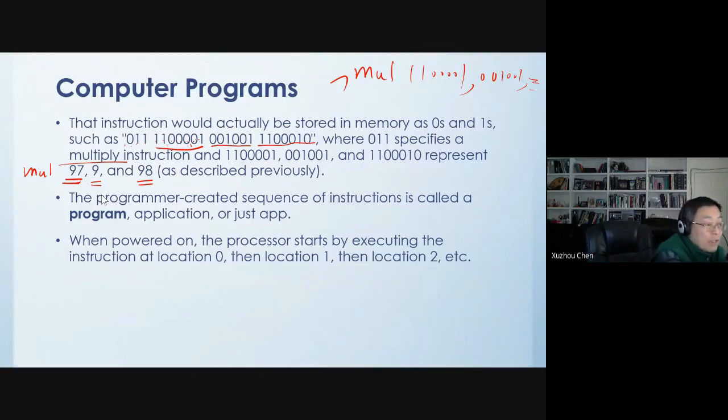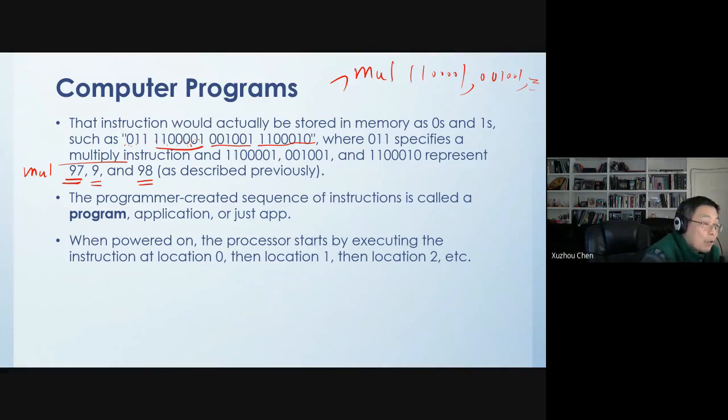Now, each of these numbers is a binary number, and when you input it into the computer, 0 means I don't apply voltage, and 1 means I apply high voltage.